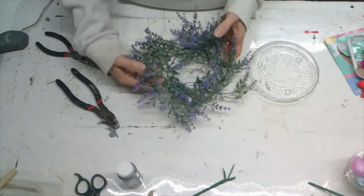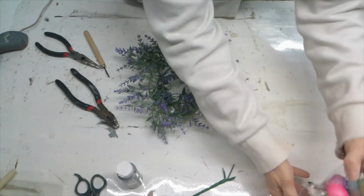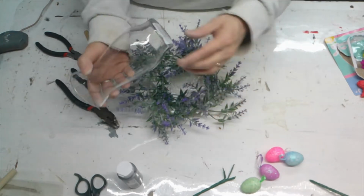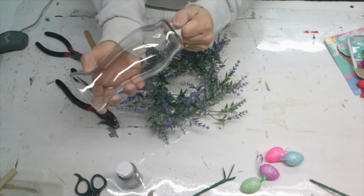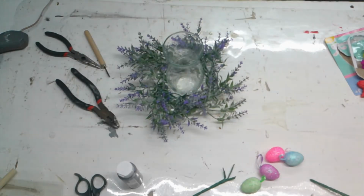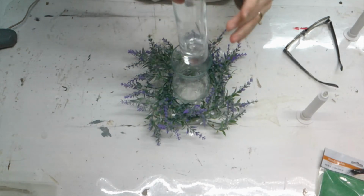I used 2 different sized jars from the Dollar Tree that were glass, and I made it so that one would fit inside of the other, so you can use any jars you want as long as one fits in the middle. And I put green sand only on the outside of the smallest jar, and that held it in place, and I thought it looked really pretty with that little bit of color in it.